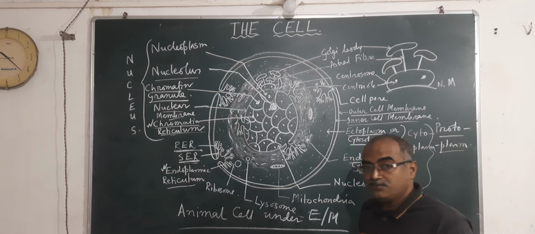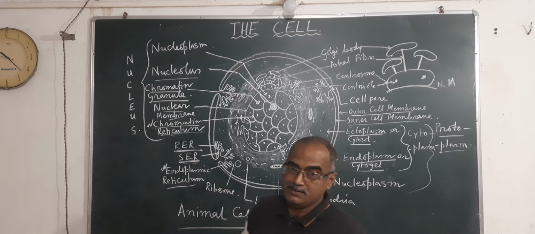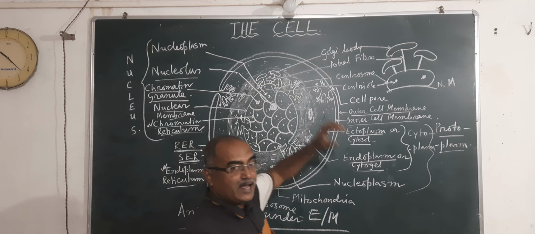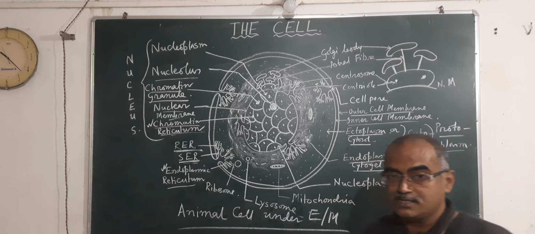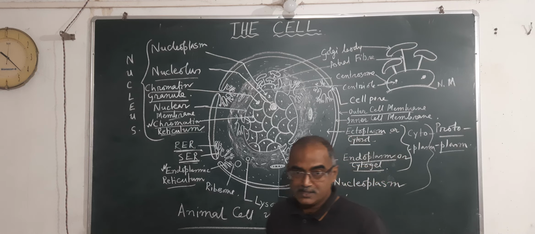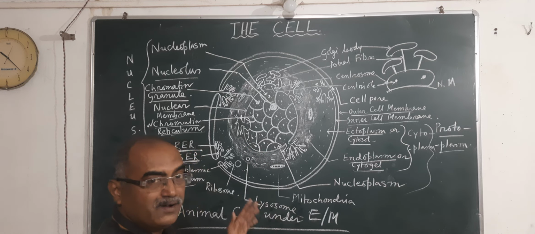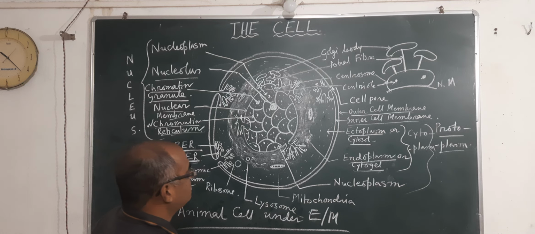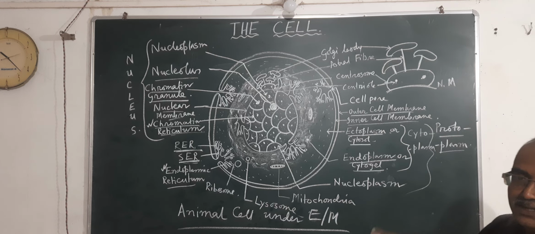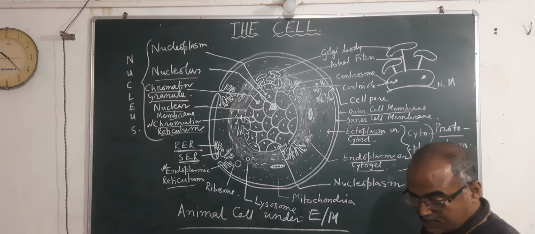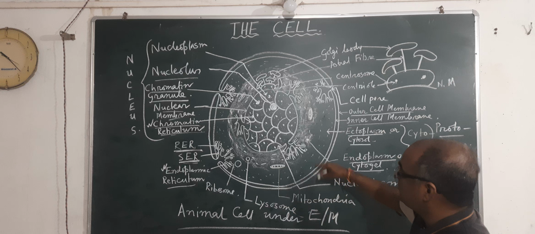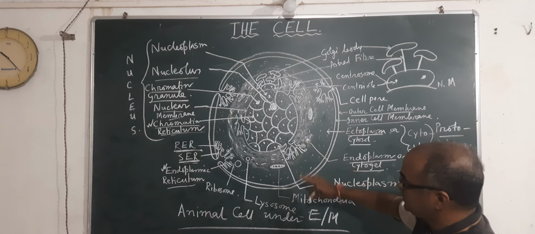These astral fibers will form astral rays at the time of cell division. The chromosomes will attach with the astral fibers, and ultimately they will divide from one cell to two cells. For example, in our body there are 46 chromosomes. These 46 chromosomes will divide into 46 and 46, that is 92 chromosomes. These 92 chromosomes go to two different poles, and ultimately they will form two cells. About these things I will explain in the slides.